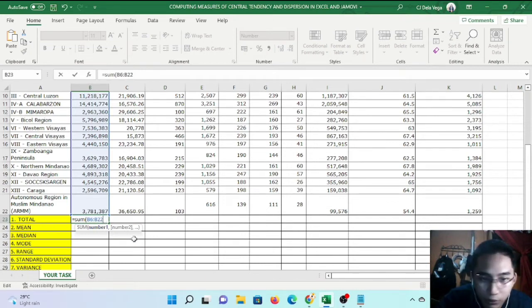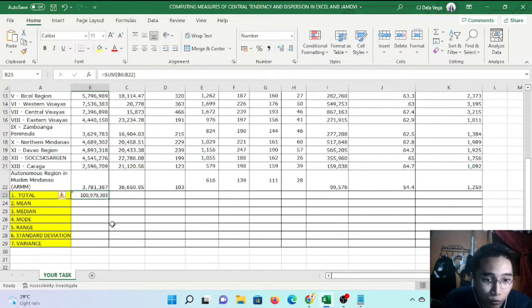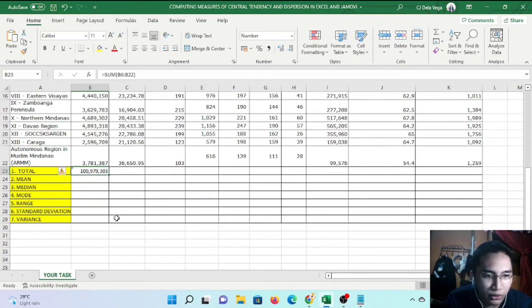So as you can see, you see this B6 to B22. So this number and letter here is the ID of these cells. So after selecting all the cells you want to compute, then click enter. So as you can see, you get the result fast and easy. So it's easy to use, guys. You don't need to make yourself hard on computing this total.